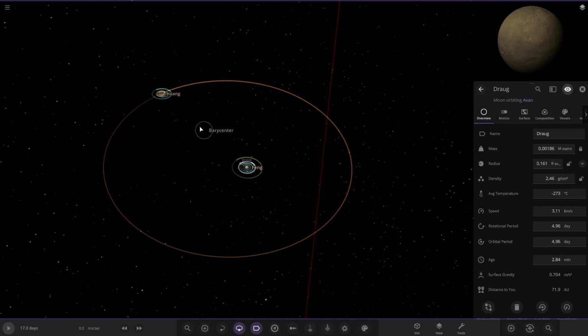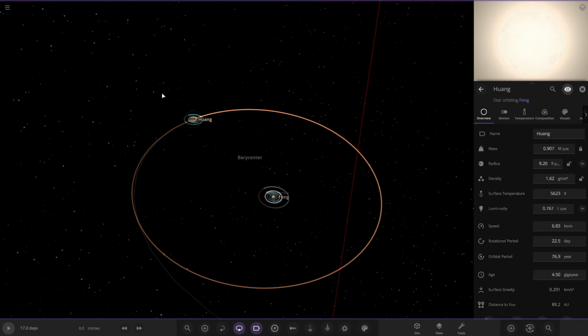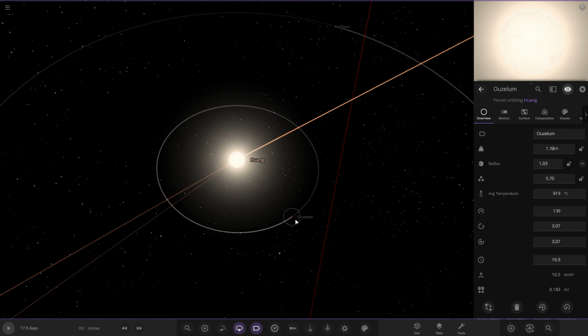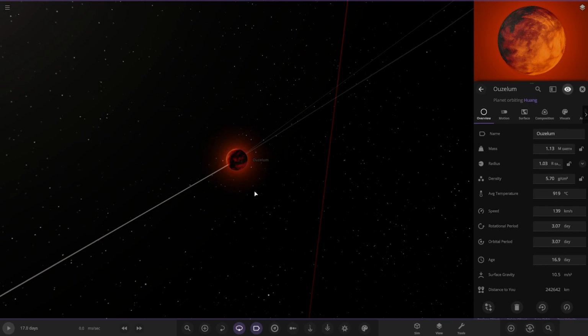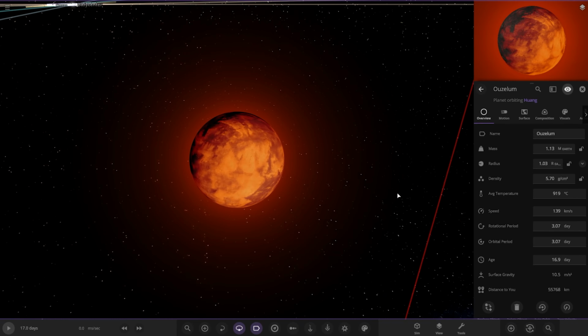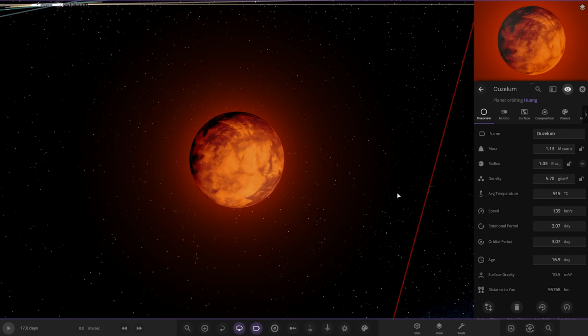Right, next up, so we've got a barycenter. Now we're heading to the second, so the B star. So this is the A star, this is the B star over here. Okay, so what have we got around here? So the first of the planets. Okay, here it is. So this object here.